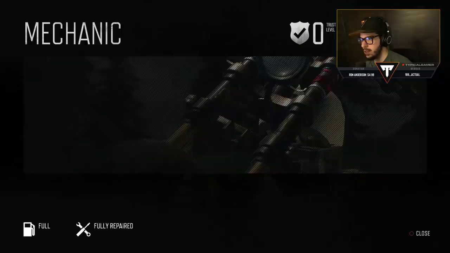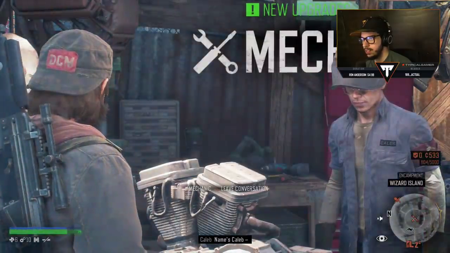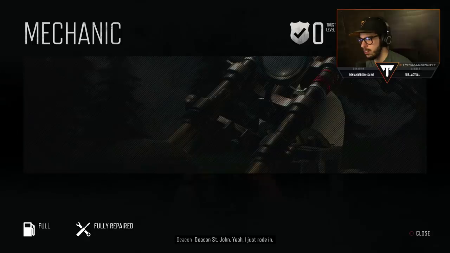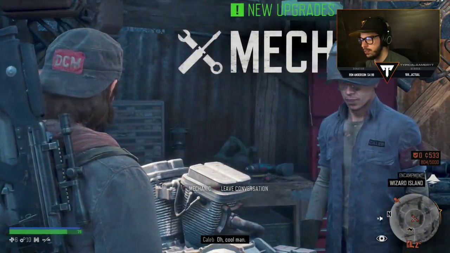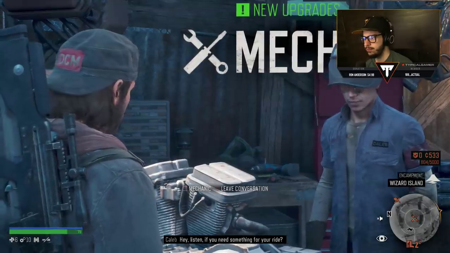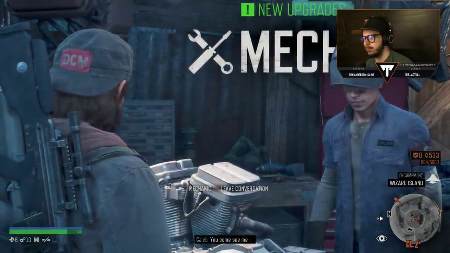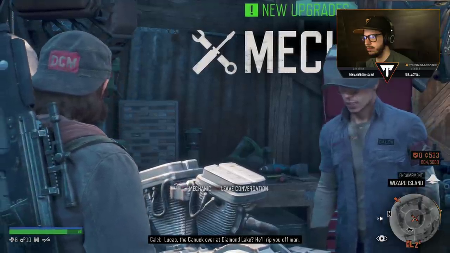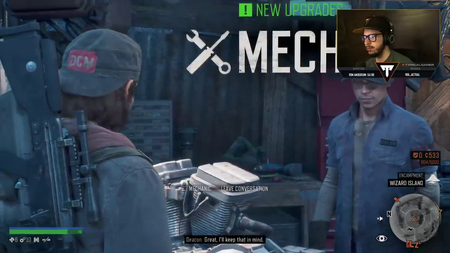Oh, this guy's got a cool welder mask. Name's Caleb. Caleb Tomlinson. Deacon St. John. Yeah, I just rode in. Oh, cool, man. Hey, listen, if you need something for your ride, you come see me. Between us, Lucas, the Canuck over at Diamond Lake, he'll rip you off, man. Great. Well, keep that in mind.